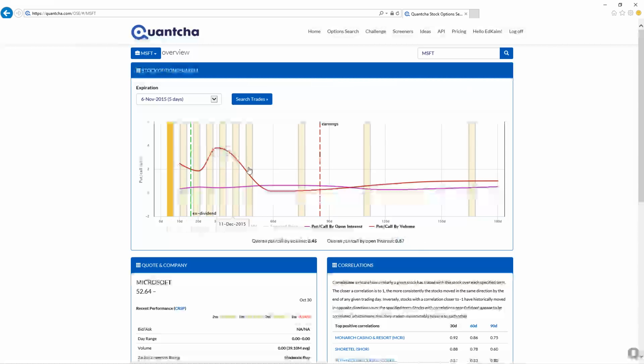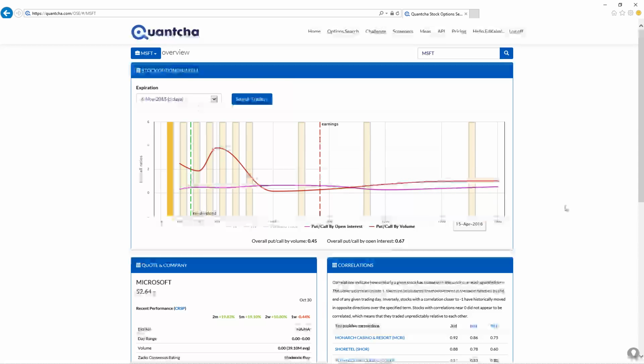And these numbers are based on terms. So this is saying that, for example, if you were to interpolate the 5-day and the 12-day, you'd be able to come up with a 10-day implied put call ratio by volume and by open interest, and be able to evaluate how the market views those over this term and then over this term and all the way down the line. So you can see that, in the long run right now, the put call by open interest is a lower ratio than the put call by volume once you reach this 105-day mark.